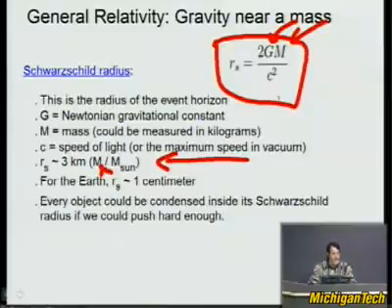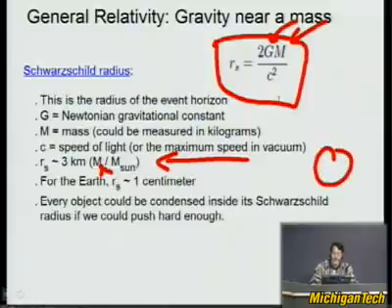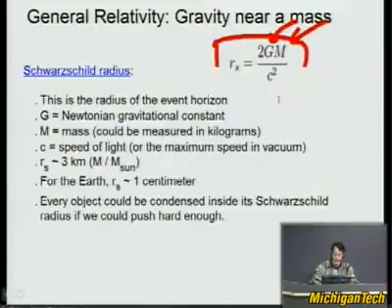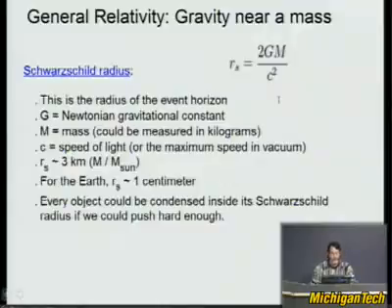For the Earth, if you were strong enough, you could condense the Earth into 1 centimeter. Once you've done it that big, which might be about this big on your screen, if you could compress the Earth all into that, it would be inside its event horizon, inside its Schwarzschild radius, and act like a black hole. It would be a black hole. So I guess every object you consider, even you at home, would have a black hole radius if you could push on yourself hard enough.